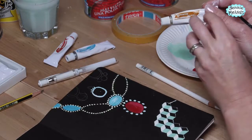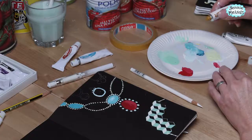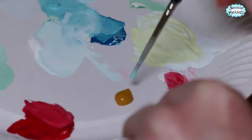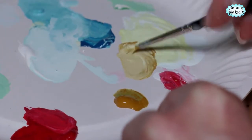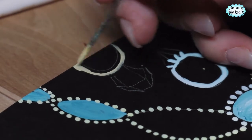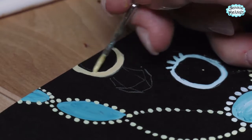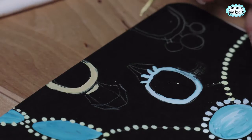So I'm going to add a little bit of this yellow ochre. This is lovely, this colour, and it's perfect for jewels, which makes it look really golden. And I'm going to add a little of this to our already sort of white, gold, yellow, to make these two rings, which I'm going to pretend they're gold. So keep it nice and thick so you get that real kind of depth to it. And a little bit there.